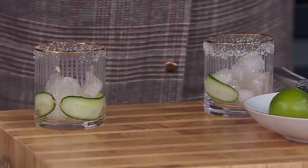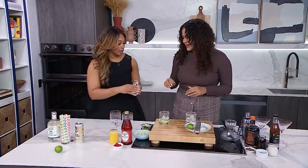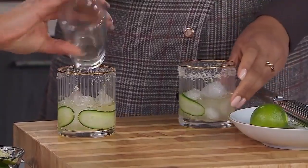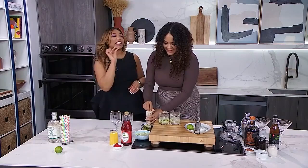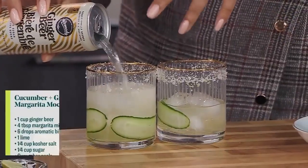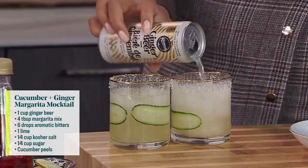Okay. Our margarita mix. Is that this? No, that's the ginger beer. This? Yeah. It's a nice lime green one. Do you want half and half? Let's do half and half. Half for you. Actually, even more for me. That's how I mix drinks at home with my husband and I. And then we'll do our ginger beer. Ginger beer typically has a lot of sugar, but I found this one that has 5 calories and no added sugar. So nice. I'm a big fan.